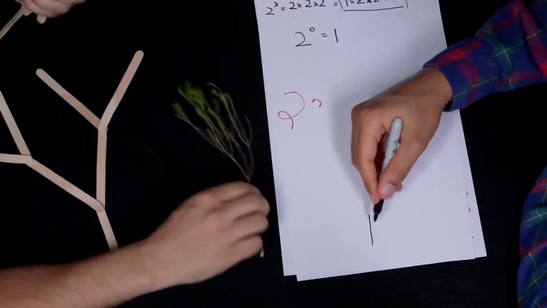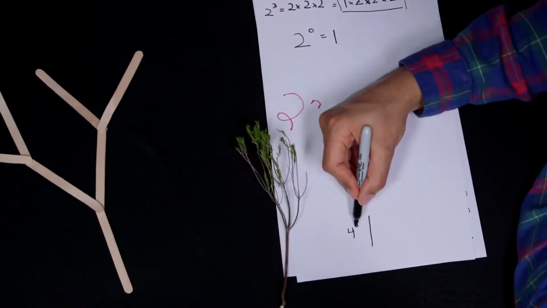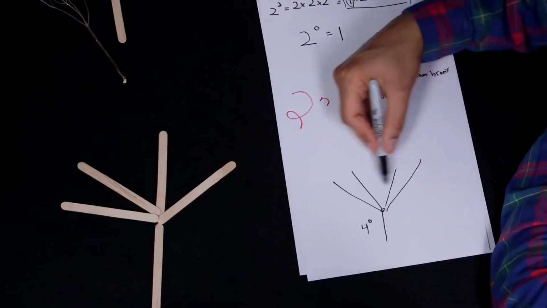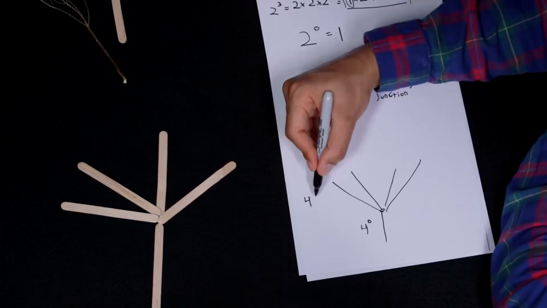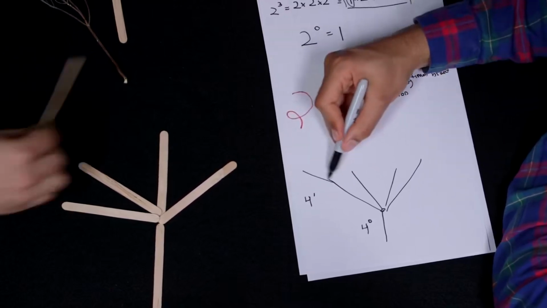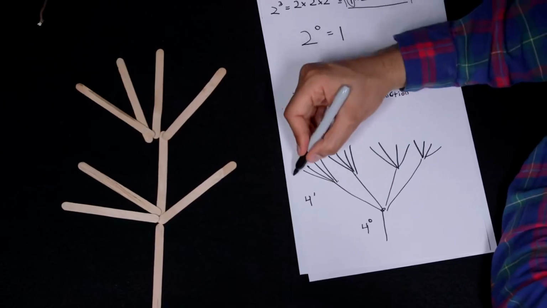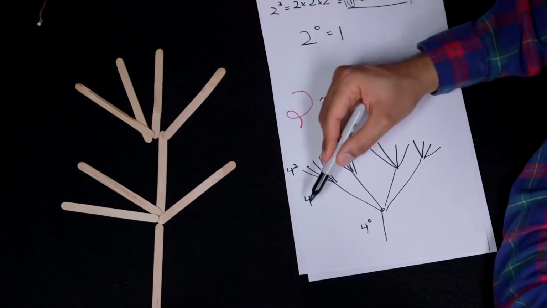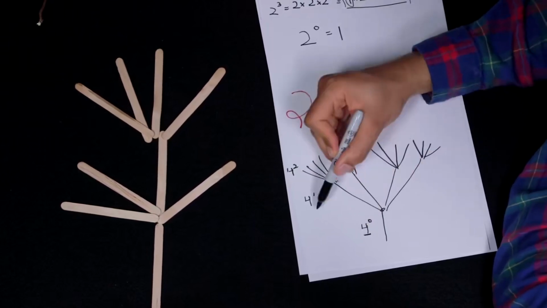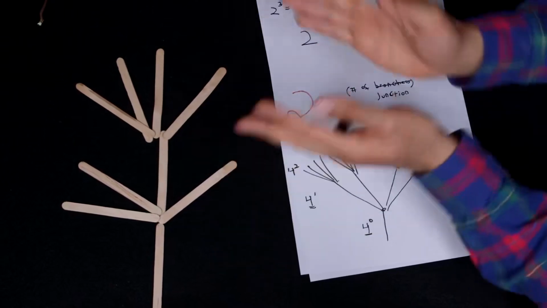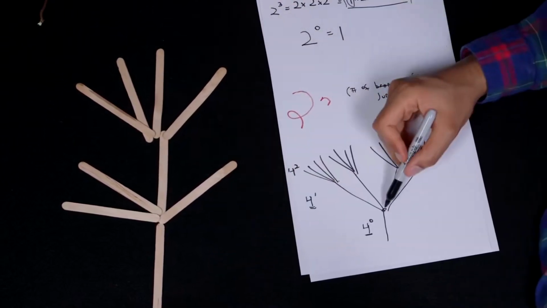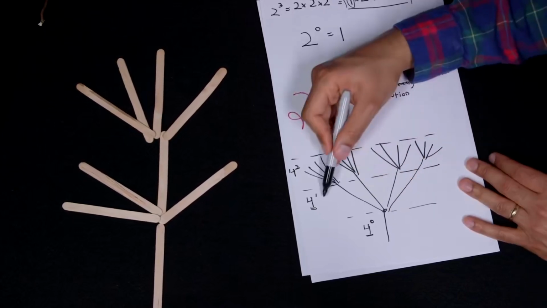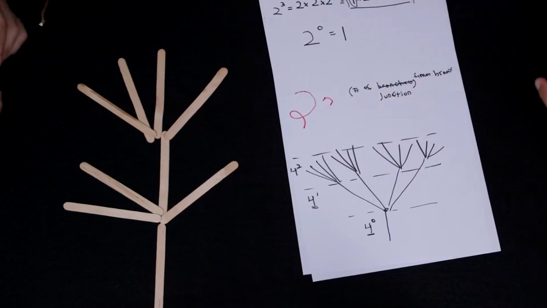So the first one where you haven't branched yet, this is going to be 4 to the 0 power. You've had no branches yet. Here, you branched once, so now this is 4 to the 1st power. You have 4 branches now. And now each of those branched again, so now you've branched twice, so this is 4 to the 2nd power. The base, when you're taking an exponent, this 4 right over here, is how many new branches each of the branches turn into at each of these junctions. You haven't branched yet. Here you branched once, and here you branched twice.